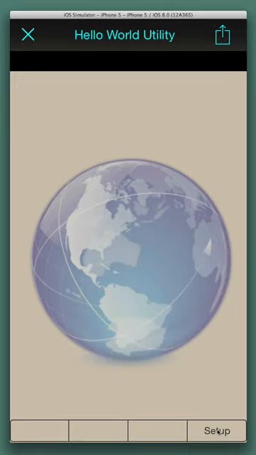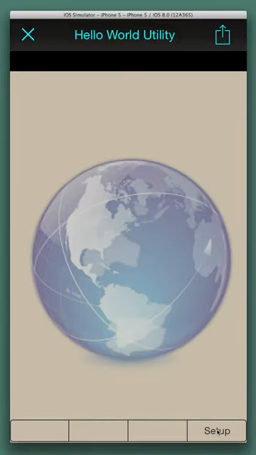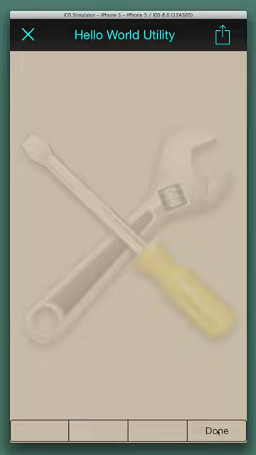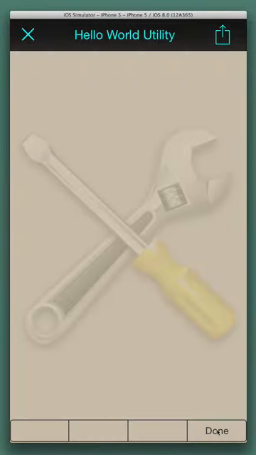All right, we say setup. Turns to the left, shows the setup form with the watermark for setup. We say done. Takes you back to the main form. Okay. See how easy? And this is very impressive.